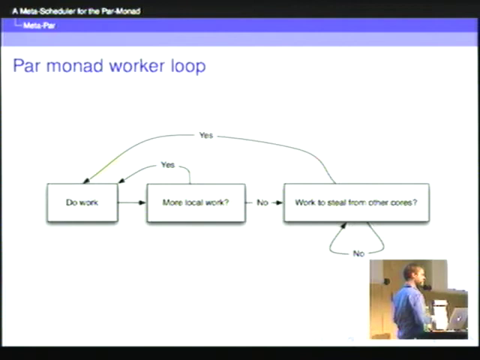So to give an idea of where we decided to place this abstraction, where we cut things off and leave things in the hands of clients and implementers, here's the regular par monad loop. We do a bunch of work on a local work queue. When that runs out, we look for work on another core. So we spin if there's no work to be found on another core, but eventually we find some work to do, and the computation finishes.